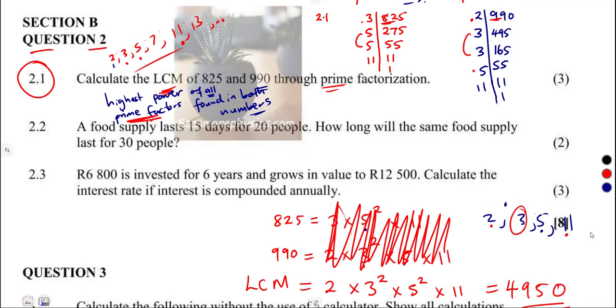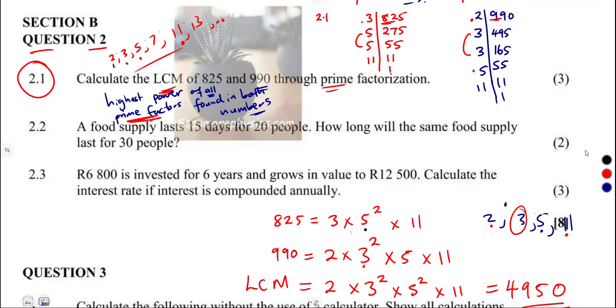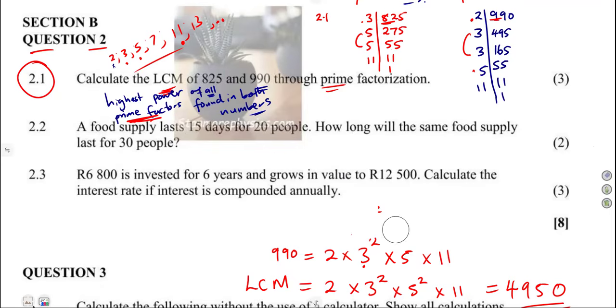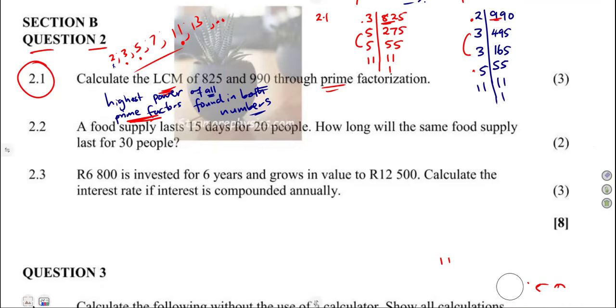You must consider where it is common, and you take where you've got what? The smallest power, and they must be common. It is for the what? For the HCF. But as for the LCM, highest power, for all prime factors found in what? In both numbers, just like that. All right, so that was it. You have got your LCM.